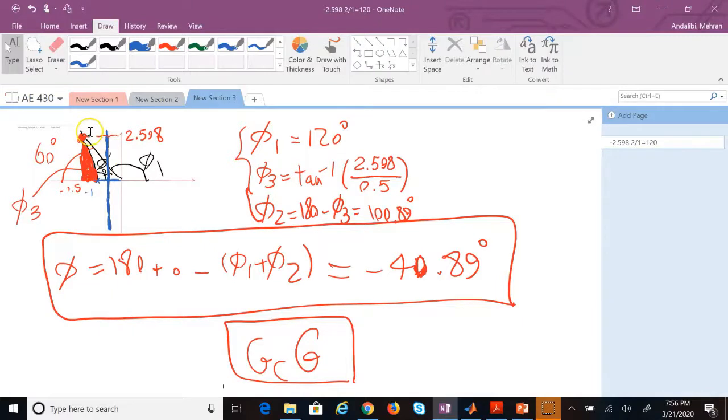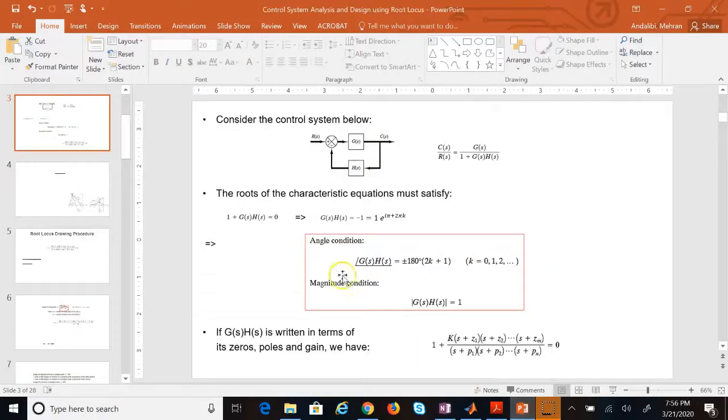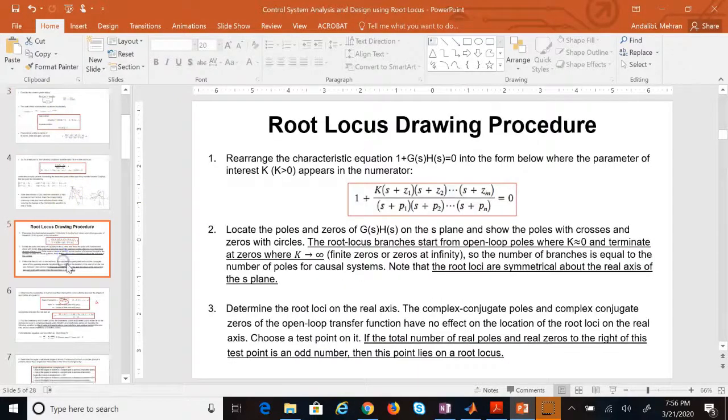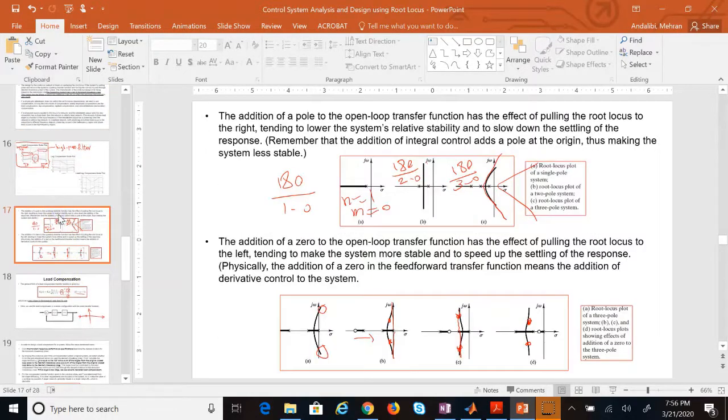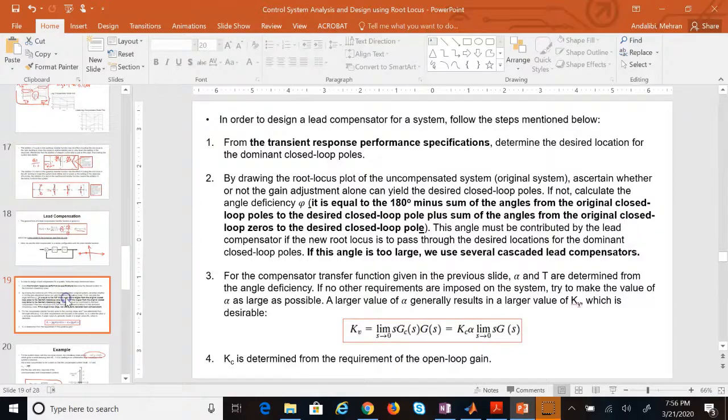180. But right now, these two guys, the angle that these two have is more than that, right? The angle that these two guys have together, sum of them is 200 something. If you add them, you see the angle is 220. But I just needed 180, so the difference is 40 degrees that this lead compensator has to bring in and contribute, okay? Good. So now that I know that my lead compensator has to bring in 40-degree angle and contribute, what do I do next?